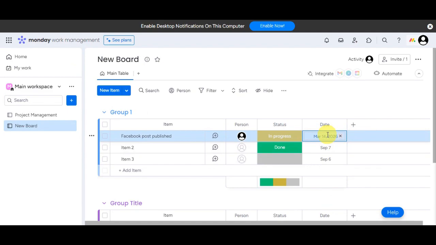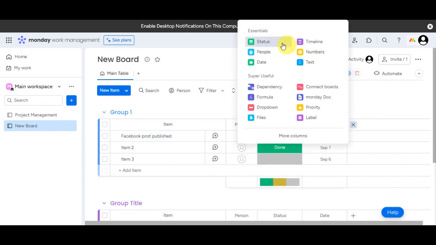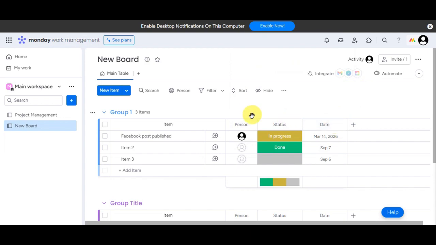So these three columns that we have in here can enhance your task assignments, tracking, and deadline management. So customize this further and align this to your team's workflow. So if you want to add more columns in here, simply click onto this plus button onto the right side so that you could add in the essential columns that we have in here. And there you have it. You've successfully learned the three columns that are very important on Monday.com, which is person, status, and date.